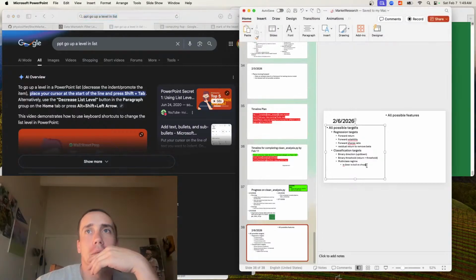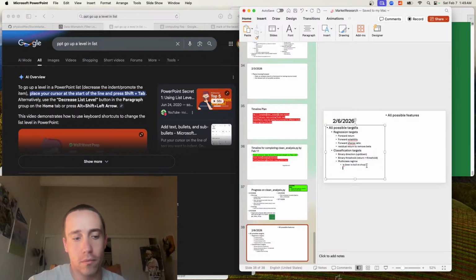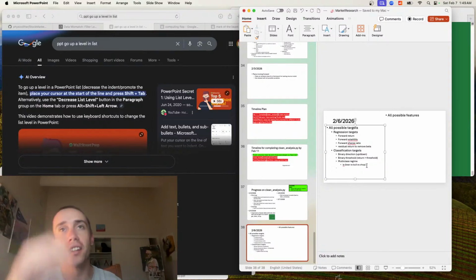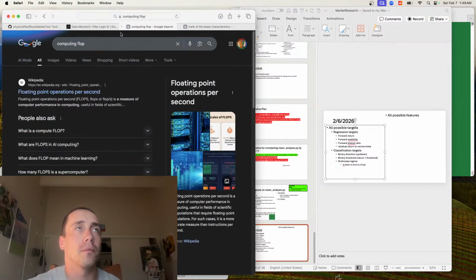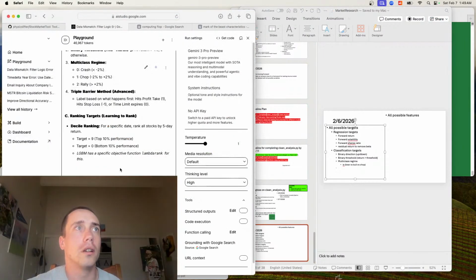Oh, shift tab, that's it. Okay. My years-long question has been answered. And then finally, ranking targets.